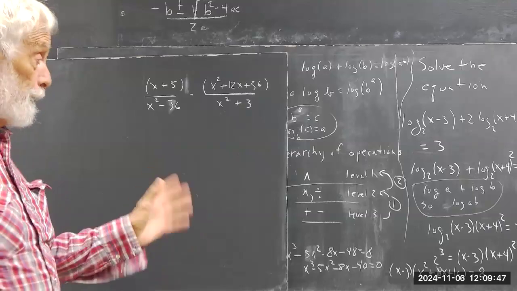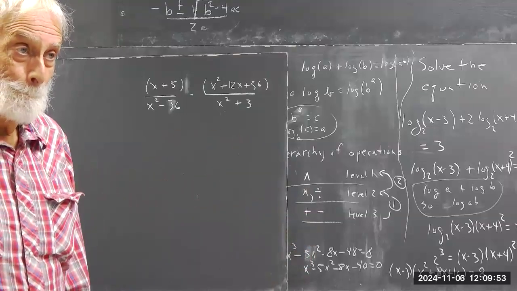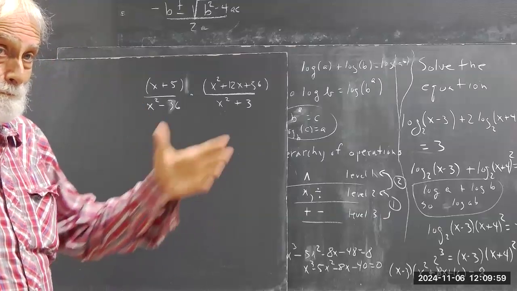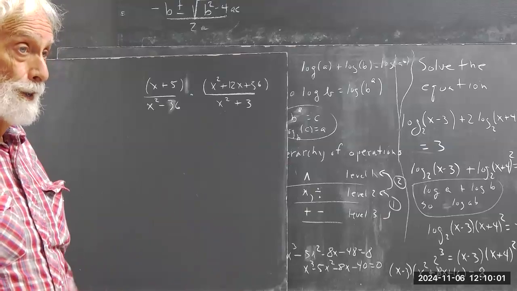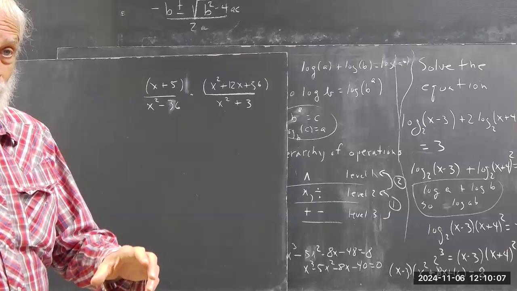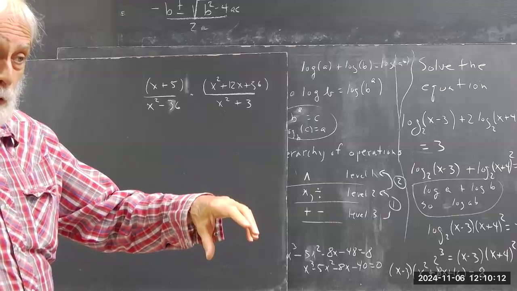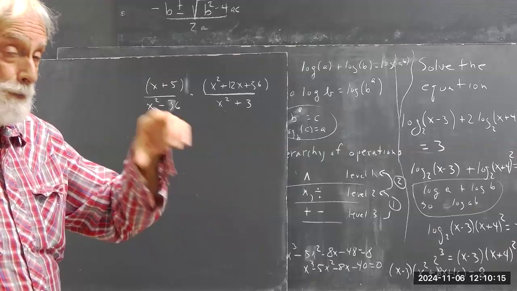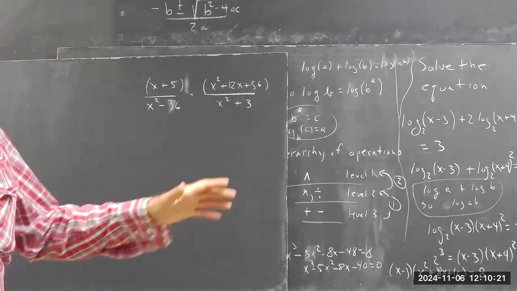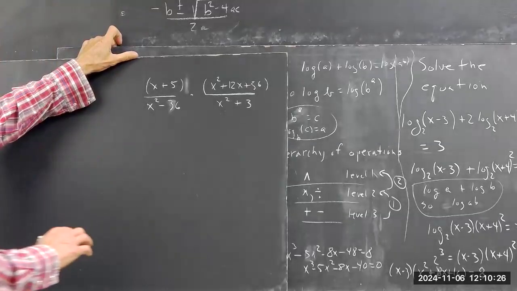Okay. Now, adding and subtracting these things is a little more complicated. Well, that comes up next week. So be sure you review the rules for adding fractions. Make sure you know how to add fractions with numbers so that you're not blown away by adding rational expressions. If you're not very good with adding and subtracting plain old numerical fractions, you're going to have a very hard time understanding. It's one of the more difficult things in intermediate algebra. And if you can do it, that's very good. Okay, anyhow.